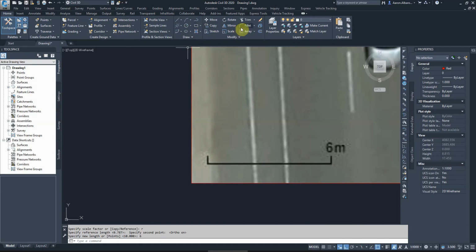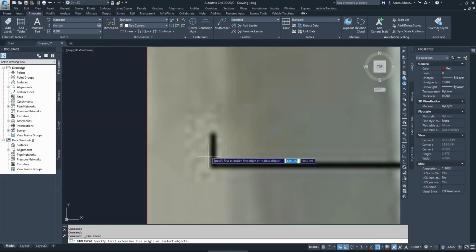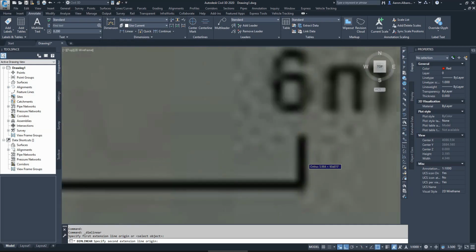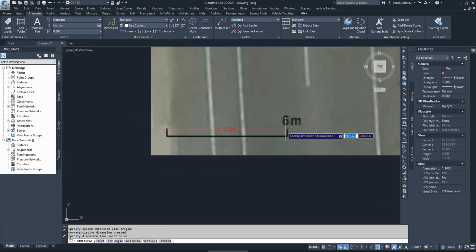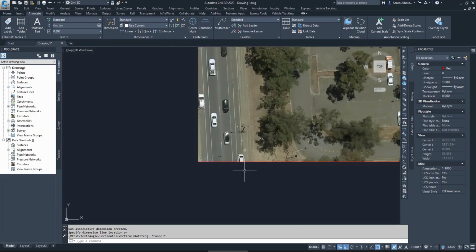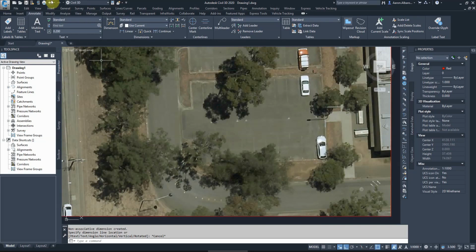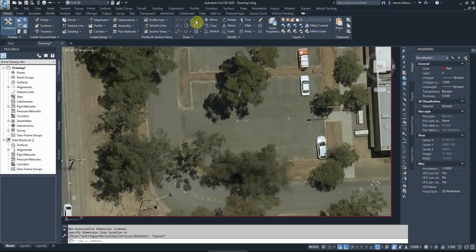Let's check the measurement. If I measure, always check after you do it, please. So if I measure from the center of this line to the center of that line here, it should be around, that's it, 596. So it's about 6 meters. Why is this important to us? Because now I can draw this car park easily as an initial layout.